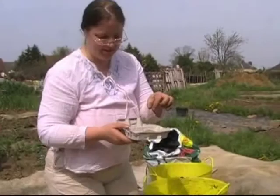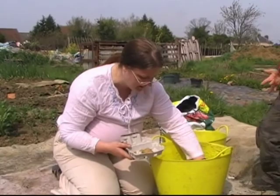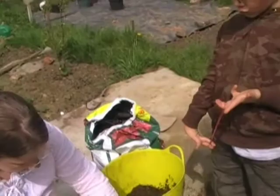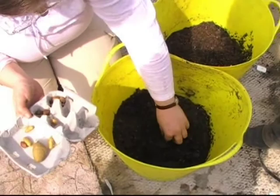So all I'm going to do is I've filled these trugs up about a quarter to a third of the way with peat-free compost. And I'm just going to stick them in. And then as they grow, hopefully they will, I'm going to cover them up with more compost. And with a bit of luck, by the end of the year, I'll have a wonderful pot full of potatoes.